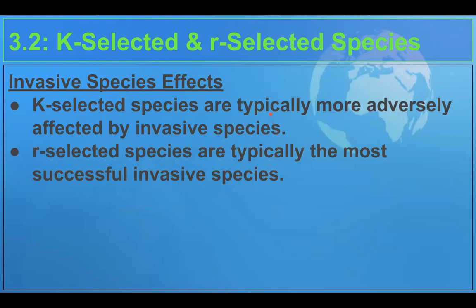And finally, a little note about invasive species. These are species that are introduced into a habitat from a different one. K-selected species are going to be ones that are negatively impacted by an invasive species because they're adapted to their environment. If an invasive species comes in, it might outcompete them for what they have worked so hard to be able to do in their niche. R-selected species are typically going to be very successful invasive species because they can reproduce a lot. Not always necessarily, but they could typically be generalists, with fast population growth and generalist traits allowing them to outcompete native species. So R-selected species are typically the ones that are very successful because they can reproduce and spread their population very quickly in a new habitat.